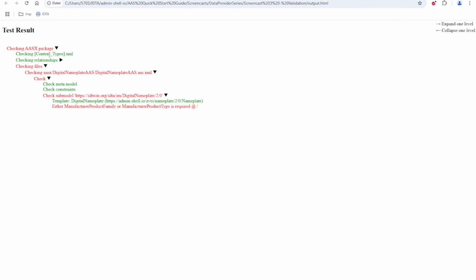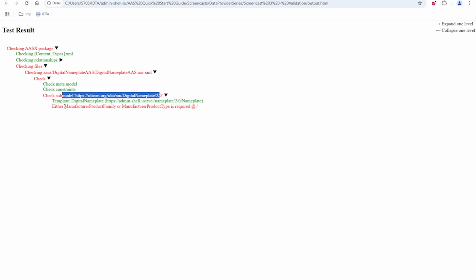For example, there are different parts of it. The AASX file package consists of different parts, different relationships. So checking the relationships was positive. In the files as well, the meta model was positive, and the specific constraints related to the meta model or the specification were also positive. But with respect to the submodel digital nameplate, something went wrong.